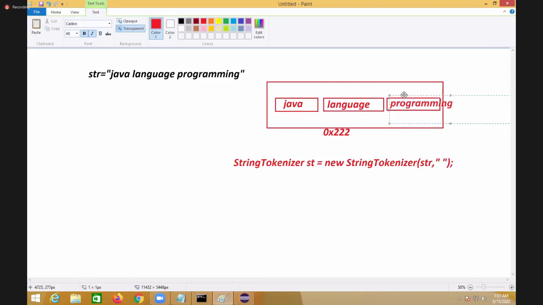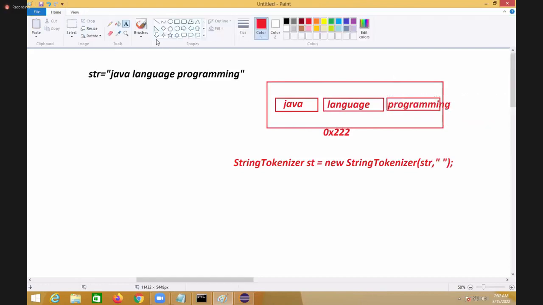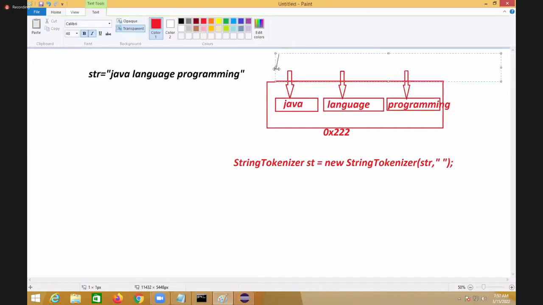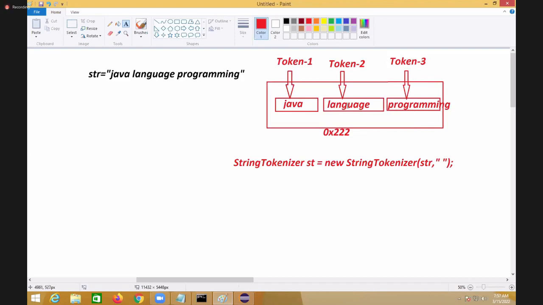Programming is considered as one token. So there are three tokens available. This is token 1, token 2, token 3. Three tokens are available, and this address is available on this.